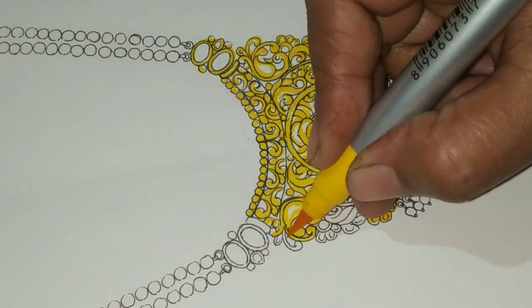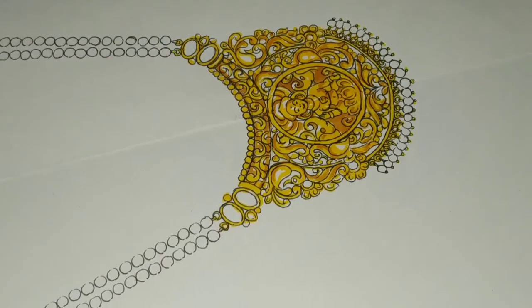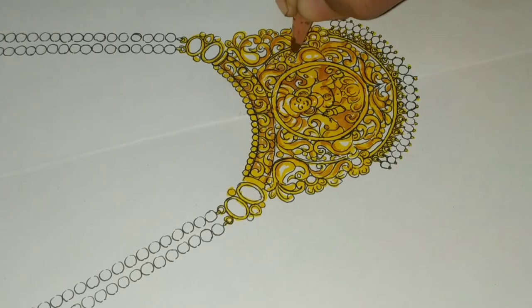As usual, I am using this pen brush for the coloring part of this jewelry.